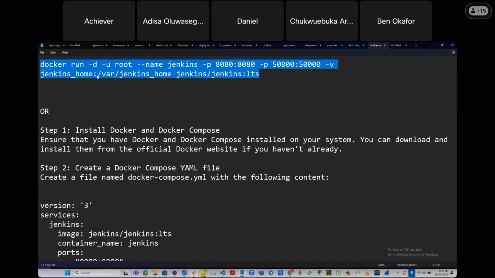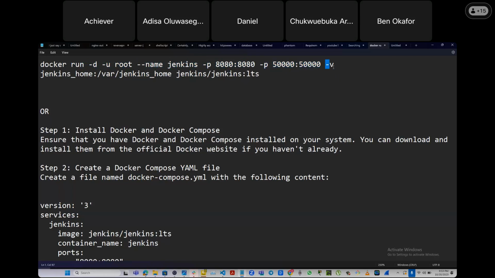So some of you that have done Docker before, you understand this command. This is just to make sure that it runs in daemon mode, in the background. It will use root as the user. The name of the container will be Jenkins. It will be running on port 8080, external and internal, and it also sets an external port of 50000. Of course, you can remove this one, this is not compulsory.